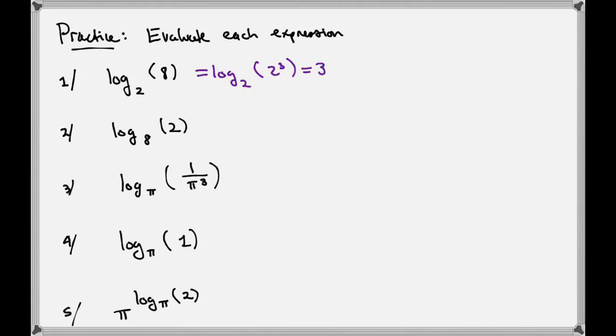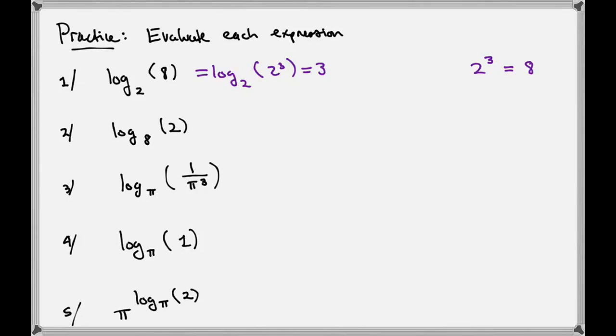This is also an illustration of one of our compositional properties. The log of the exponential function is what's going into that exponential function, in this case 3. In exponential form, we could make sure that we're doing the right thing. The base is 2. The answer that I get from the logarithm should be the exponent. And indeed, when I take 2 and I cube it, I get 8, which is what went into the logarithm. This equation here is equivalent to this exponential equation over here.